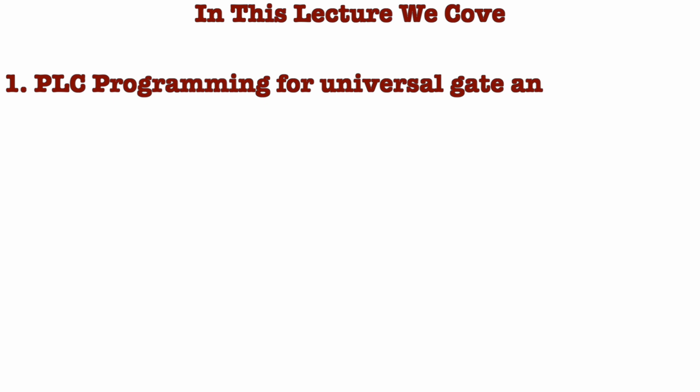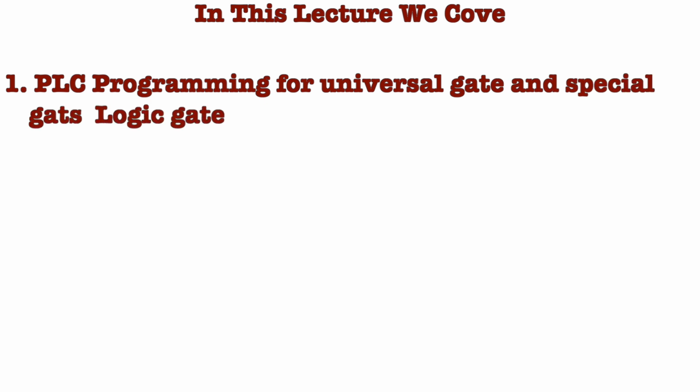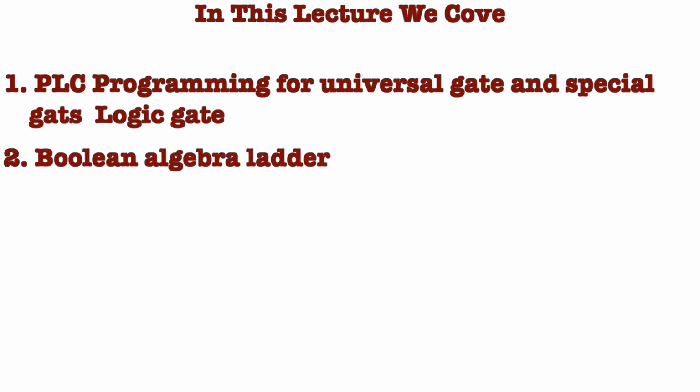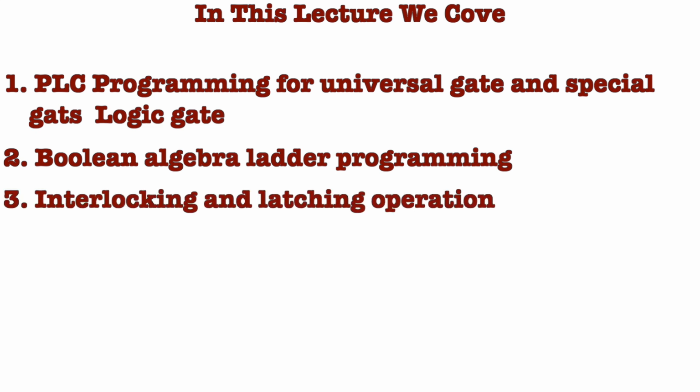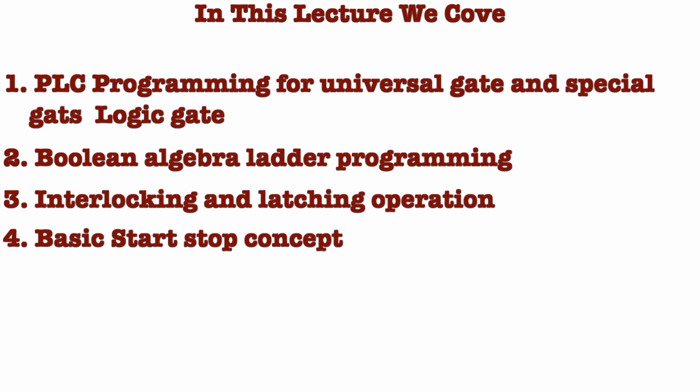In this lecture we have covered the PLC programming for the universal gates, the NAND gate and NOR gate, and the special gates like XOR and XNOR. We have also learned how to convert Boolean algebra into ladder programming. We have also learned the concept of interlocking and latching operation, and the basic start and stop concept and how to implement it using ladder logic. That's all for today.